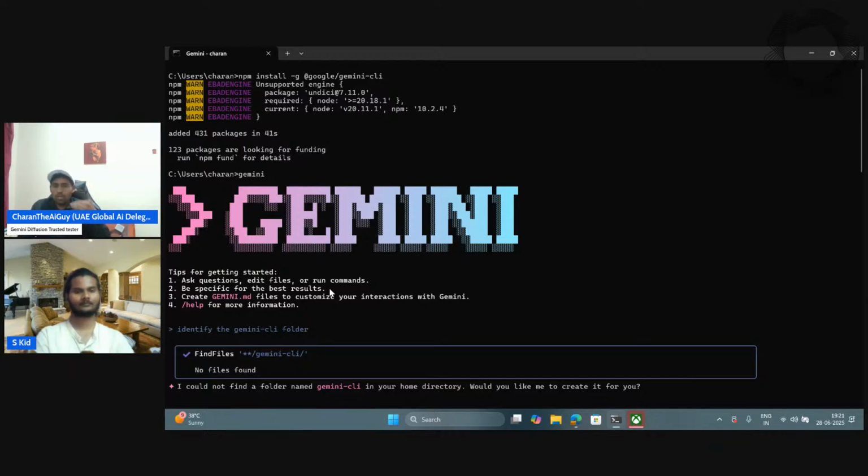Step three is model processing, where this request is sent over the internet to Google's infrastructure. The powerful Gemini model receives the request, analyzes the text using natural language processing, understands the intent behind your question, and generates a comprehensive answer. Now step four is the API response. The generated answer is sent back to your computer in a structured format like JSON, and finally it shows up on your screen. That's the display, step five.